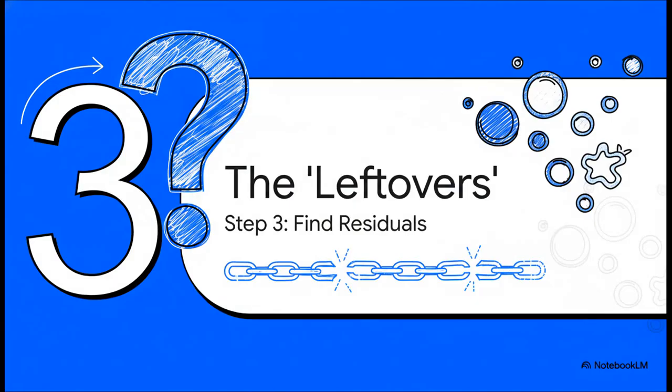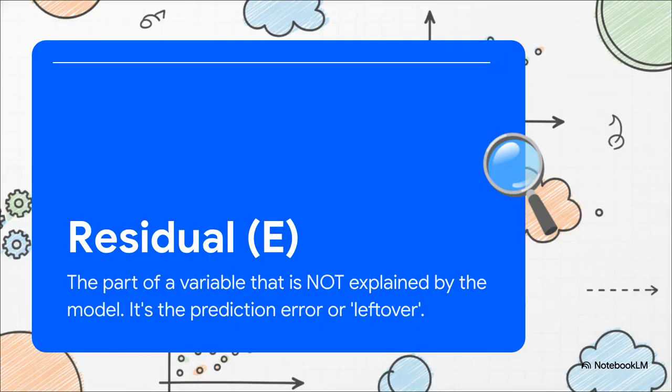So what in the world are these E terms? Well, they're basically everything our prediction machine got wrong. They're everything the crowd variables couldn't explain. They are the errors, the mistakes, or as we're going to call them, the leftovers. In statistics, the official term is residuals. Think of it like this. The residual for X1, which is E1, is the part of X1 that has absolutely nothing to do with the crowd's influence. We have statistically scrubbed it clean of any connection to X3, X4, and X5. It is the pure, unadulterated signal we've been trying to find all along.